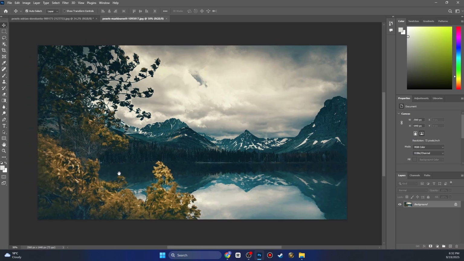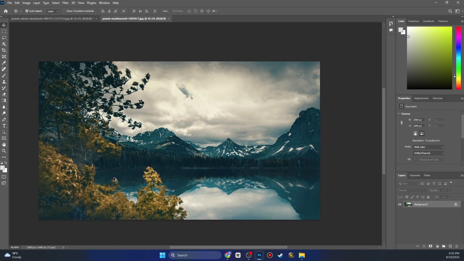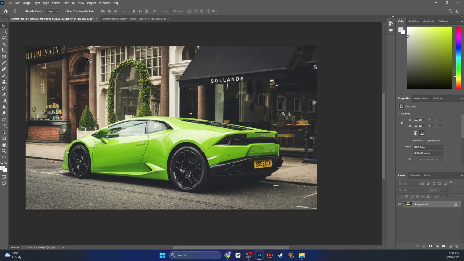Hey, in this quick and easy Photoshop tutorial I will show you how to blur the background, and we have two scenarios. One, if we want to blur this entire background, which is much easier, but if you have an object and you want to blur all around it, you will have some extra steps, but it is not impossible, and I will show you my way how I do it.